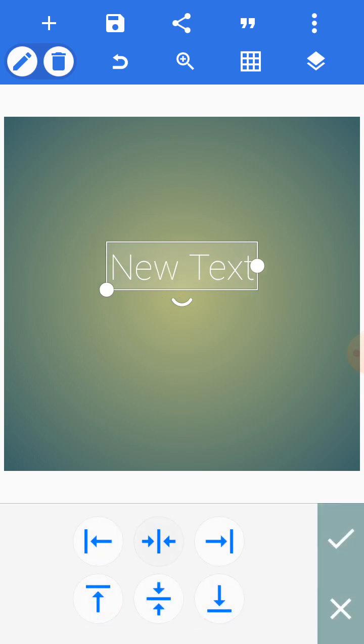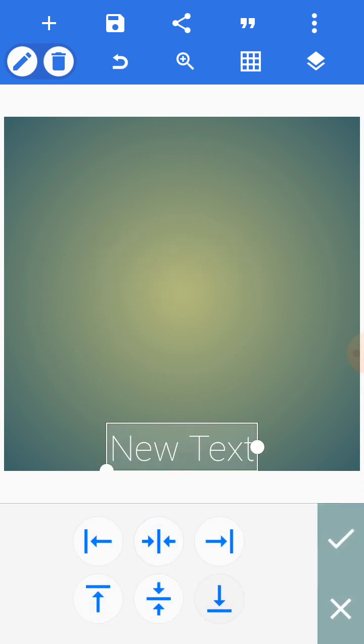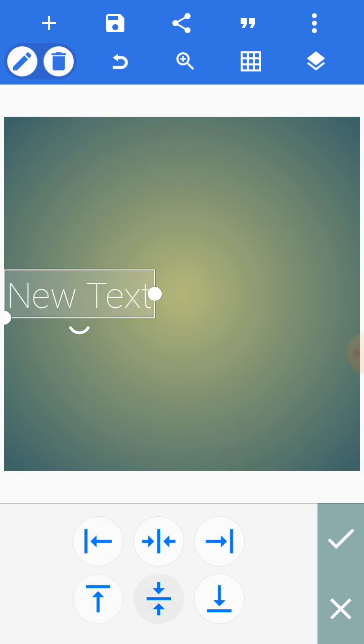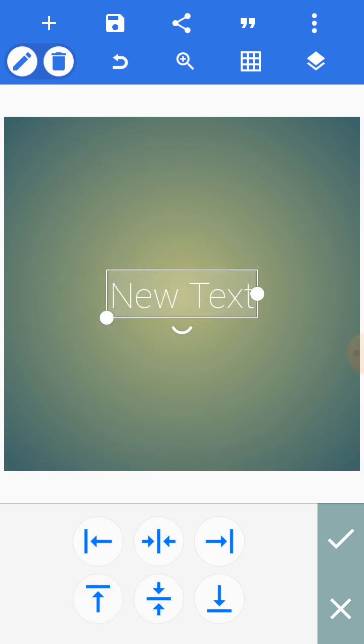So this is the center. I want it to be down, I will click on the down part. You see what I'm doing? I want it to go to the extreme end, whether left or right, I'll do it, depending on where you want your text to be. So all these things help you put your text in order and alignment when you want to design.